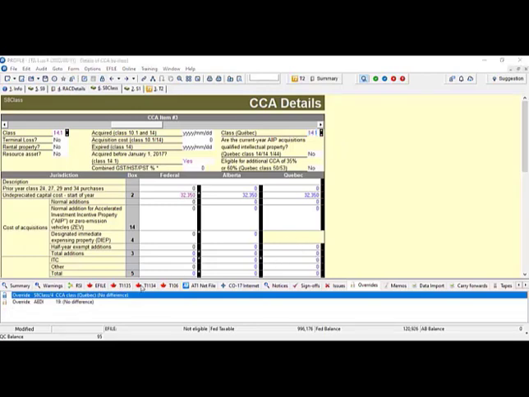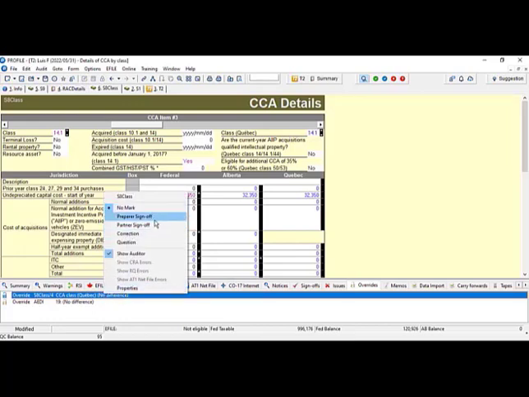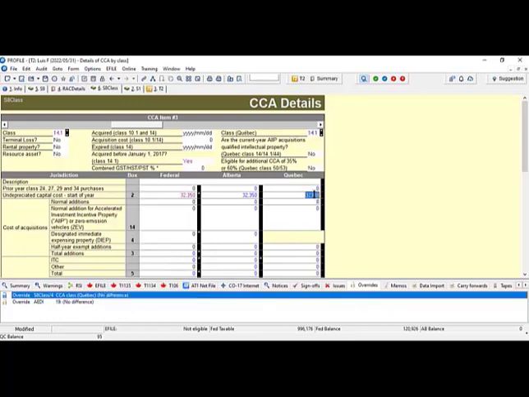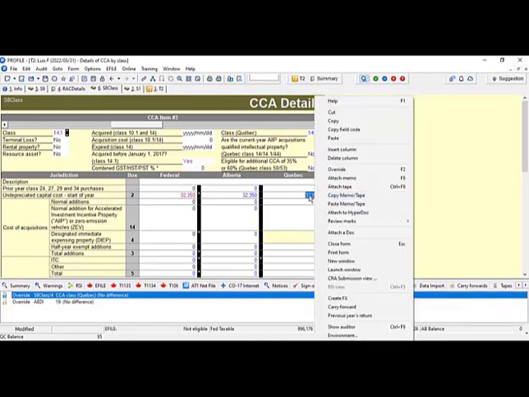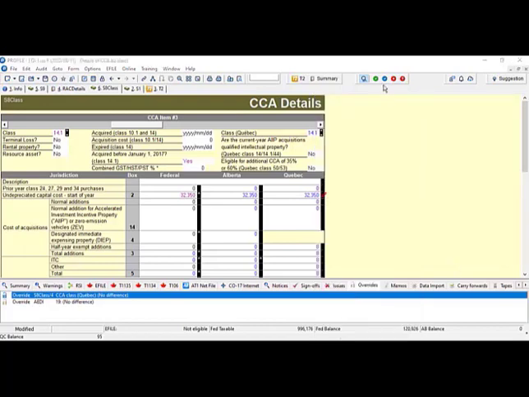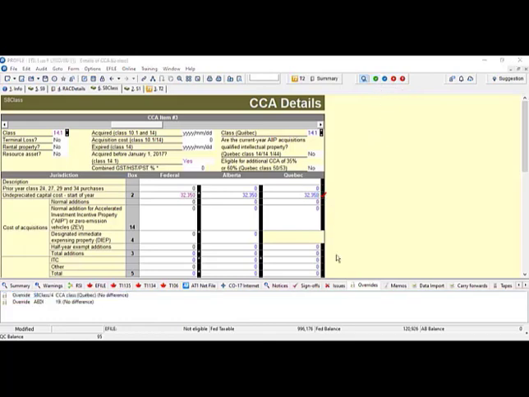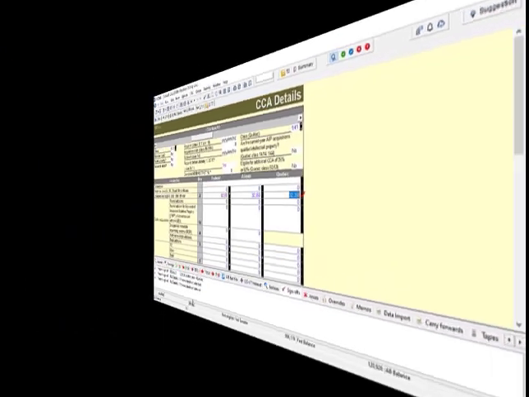Using review marks on audit messages can be done by either clicking on the message, then right-clicking, and then you have your selection of your review marks. Also by right-clicking in a specific field, selecting review marks, and selecting the option you wish. And you also have the review marks up here in the toolbar, so you can click on your sign-off check mark, bring it down, select the check mark, bring it back up again. You can also review all your sign-offs below it in the auditor. You click on sign-offs and it'll give you a list of every field that you've signed off on.